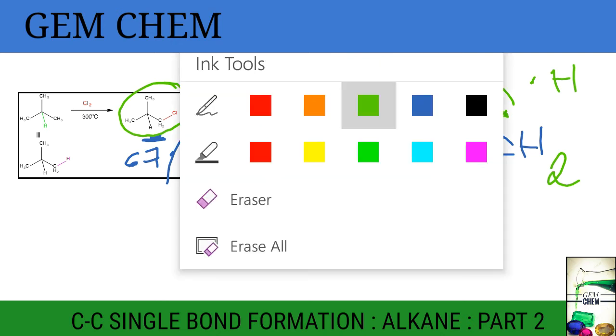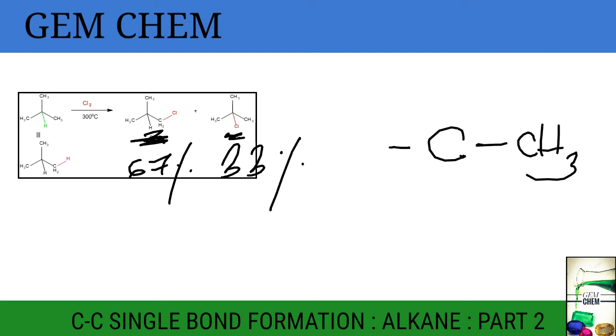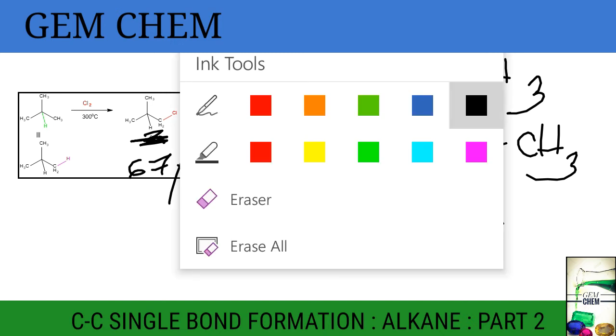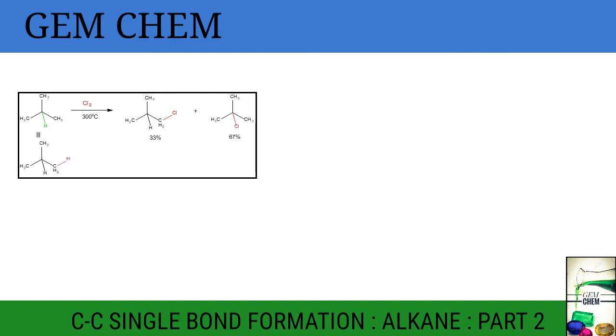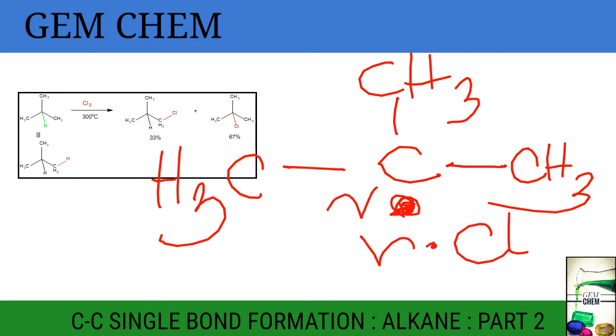Now in the second case, that is for the case of the tertiary one, we will see that this is 67 and this is 33. Now we see for the tertiary one, that is CH3, CH3 and CH3. Now here is a hydrogen which is gone, right, leaving behind a radical. Now we get the data as CH3, CH3, CH3 dot. Now this dot here reacts with this chlorine dot to form the product obtained here. So this is the basic mechanism of halogenation.